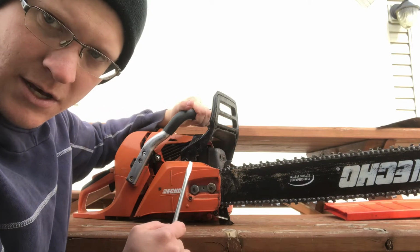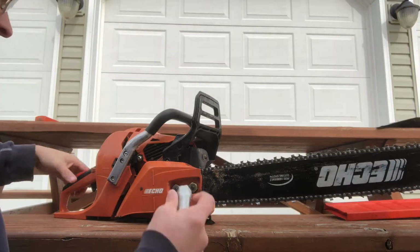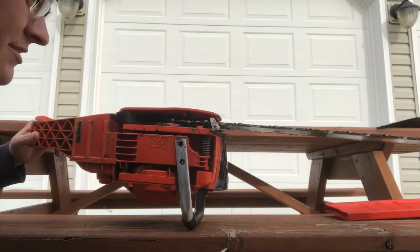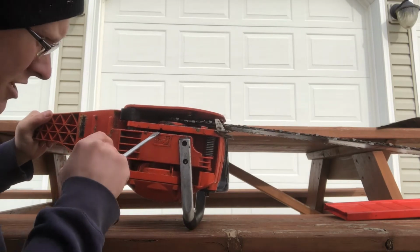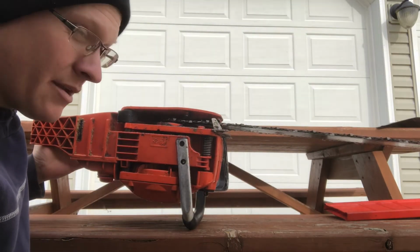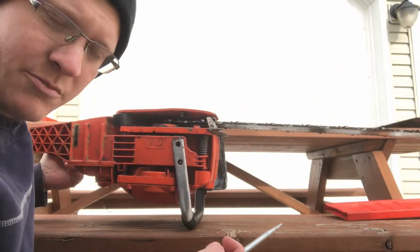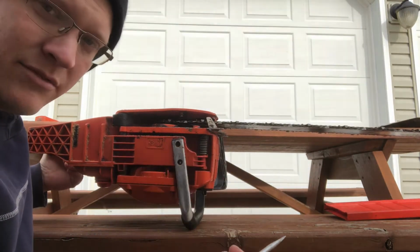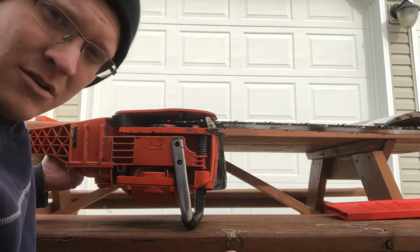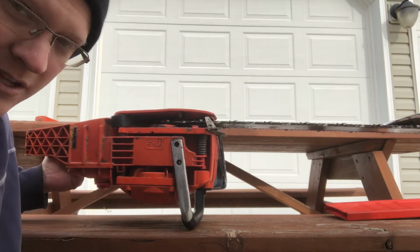It doesn't have the toolless chain tension. The chain tensioner is on the outside. It does have, and this is an option I like that is not on any of the Stihls I've run, and I'm not saying that Stihl doesn't offer it, an adjustable oiler. So you can turn it up, turn it down, depending on what you're cutting. If you're cutting a lot of big timber, a lot of big wood, you might want to turn that up. If you have a bigger bar, this has a 24-inch bar, if you have a 24, 27-inch, you might want to turn it all the way up. If you just have an 18-inch on it and you're just limbing, you might want to turn it down because you may not need as much oil. So that was one thing that I really liked about this saw whenever I bought it.